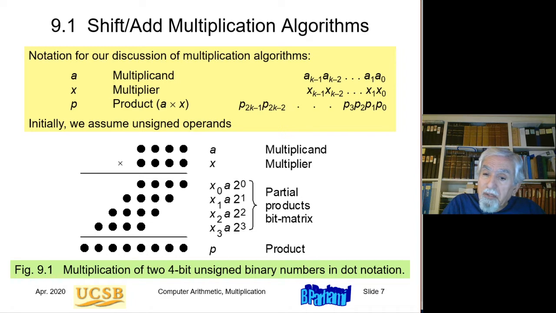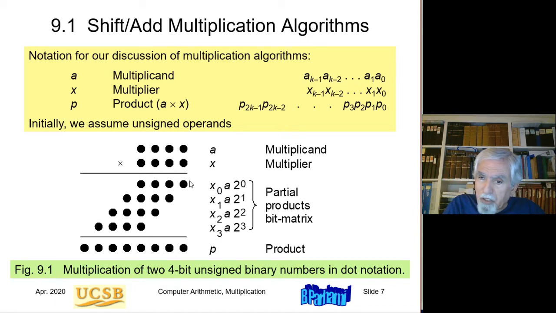Now in this dot notation, you see some other stuff written. So let me explain that. The way we multiply a binary number by another one, we take the first bit, the least significant bit of x, and multiply it by A. Now in the case of binary, this bit is either 0 or 1, so the product of 0 or 1 by that number is either 0 or that number itself. So what you see here in binary is either 4 zeros, or a copy of A. So that's why you see here that it is x0 times A.